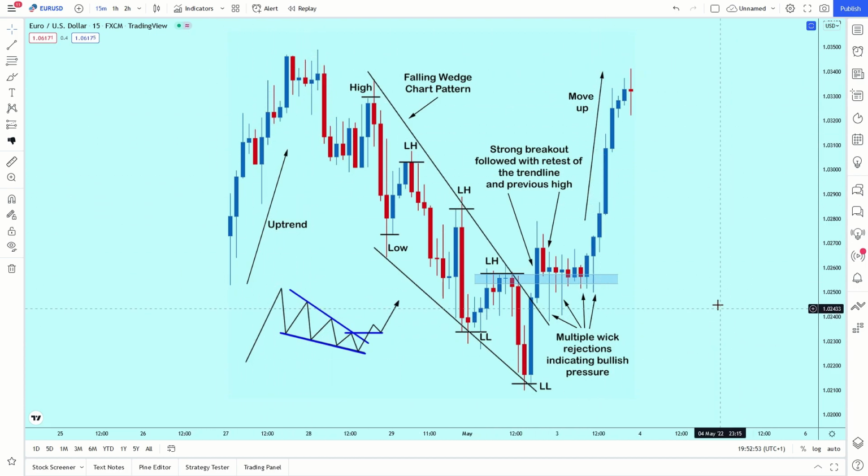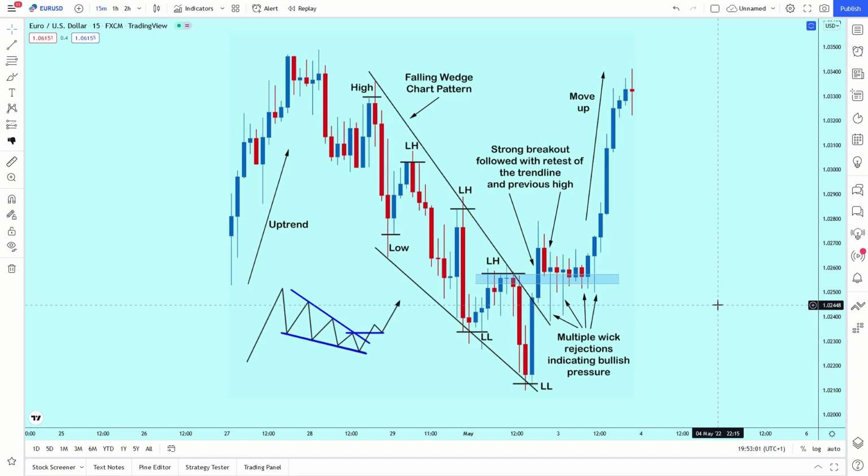Also, when these patterns occur, you want to do proper technical analysis. Don't just mark them and expect them to work. Combine them with the other tools, with indicators, with candlestick patterns, with weak rejections, with retests, breakouts. For example, here we can see that price broke this upper trend line. So we expect price to go up, but also we want to analyze this price structure, and this time we can see that price formed multiple weak rejections and retested this previous lower high, and then it formed these two strong bullish candlesticks. So this was another sign, another confirmation that price will continue to go up.